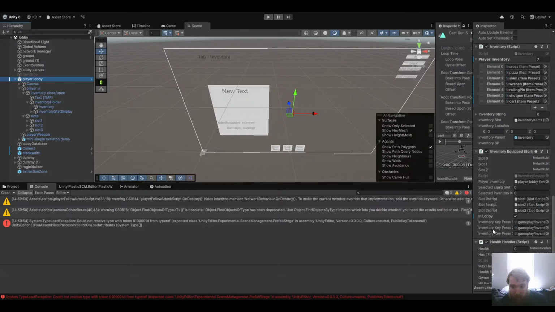There's inventory equipped. It is in lobby, so it shouldn't be lagging in the lobby if this is what was causing it. And it says initiate inventory server RPC. And that's only if slot 0.count equals 0. Why are these lists instead of single things?